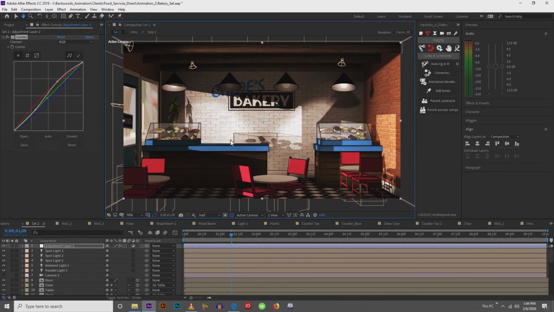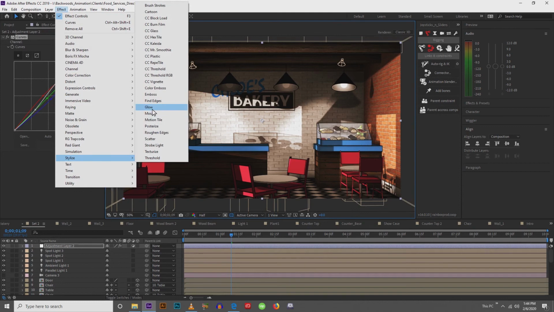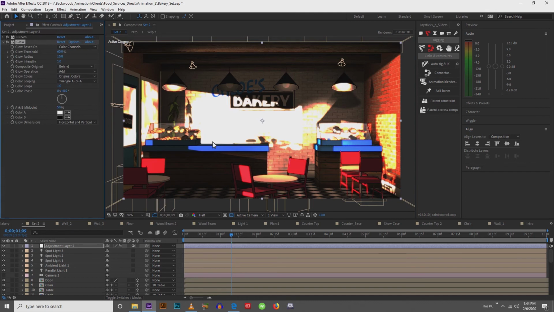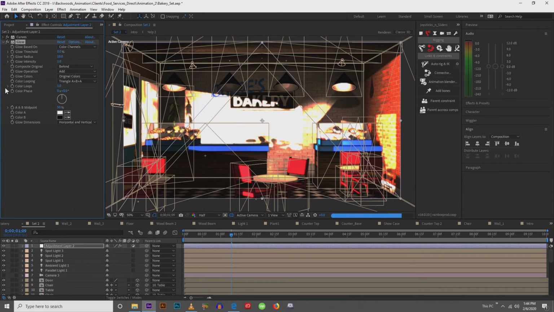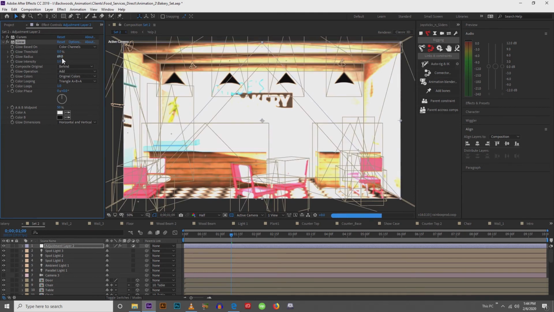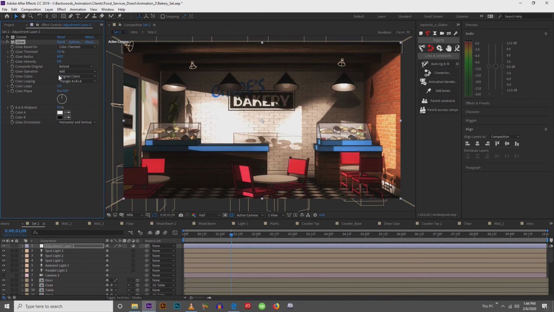Okay, that's looking pretty good. Next, what we're going to try to do, and we can come back to this in a minute, is come down here to stylize, and we're going to add a glow. That glow might be a little too much, so let's try going down to 0, which blows everything out. And we'll increase this. Then let's see if we do like 0.01 for the intensity. It adds a nice little glow to it.